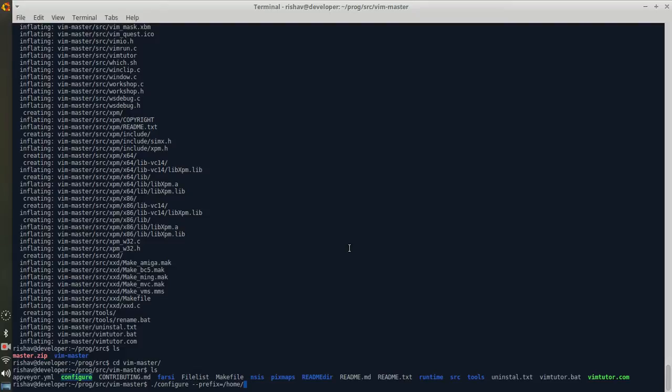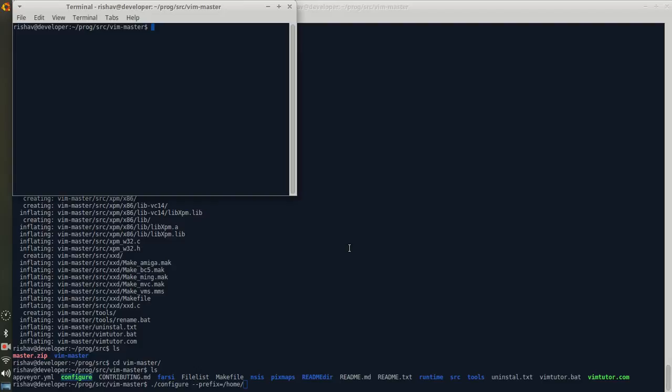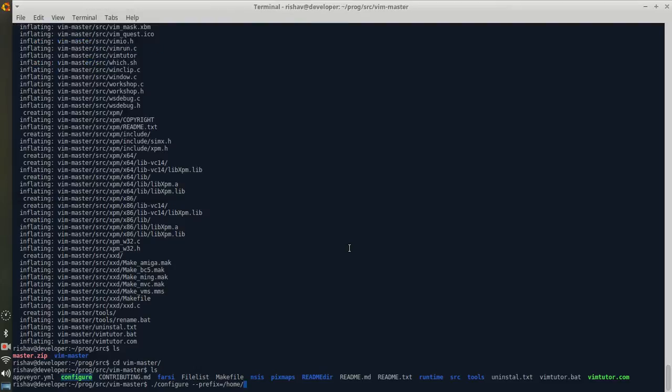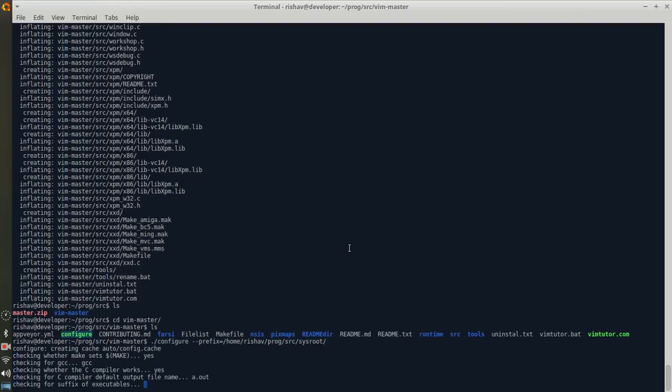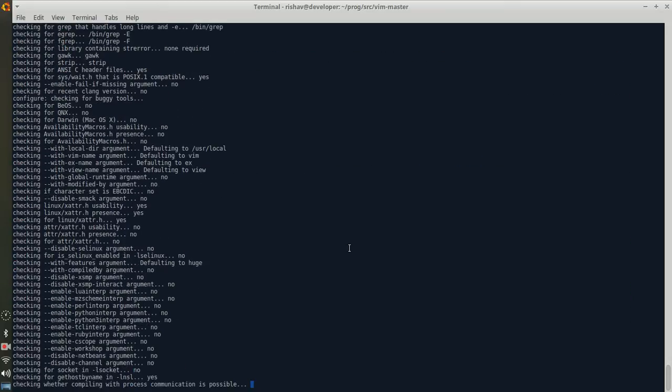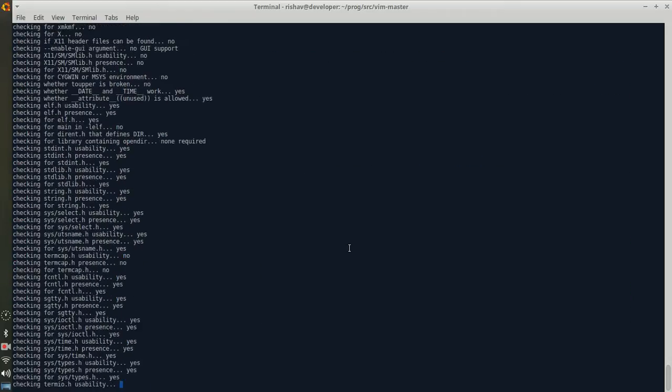So let's first create a directory in which we are going to install it. Here we create a directory called sysroot in which we are going to install, home Rishabh's prog src sysroot, and this will start probing my system and checking for all the dependencies for compiling Vim.